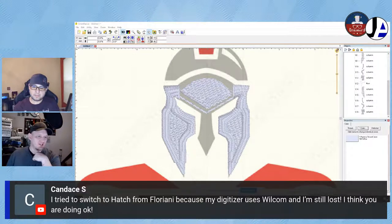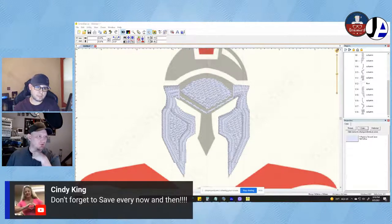Yeah, it's different. Every time you move between one software and another one, you forget all the hotkeys. I know one hotkey off the top of my head in here, and that is the C key, which gives you the satin input. And that saves me a lot of time. So don't forget to save every now and then.